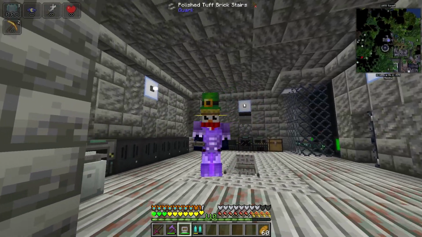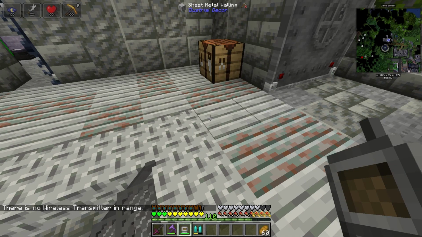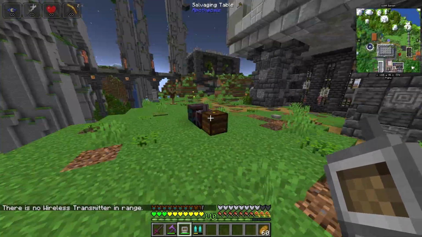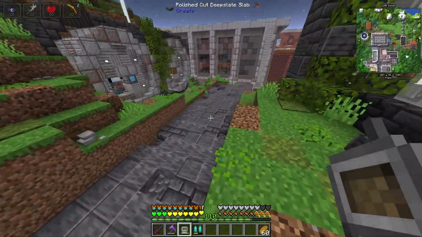That's crazy. If we go ahead and use our brand new wireless crafting grid, there's no wireless transmitter in range. How do I get the range upgrade? Hold on a second. I'll move a little bit closer to here. We have to get within, what, 16 blocks, I think?